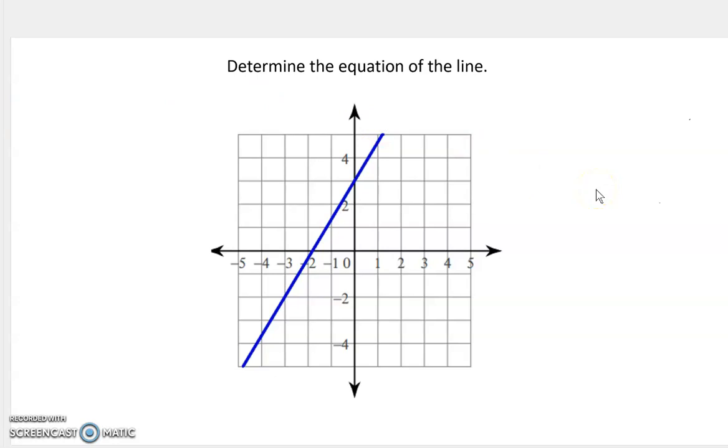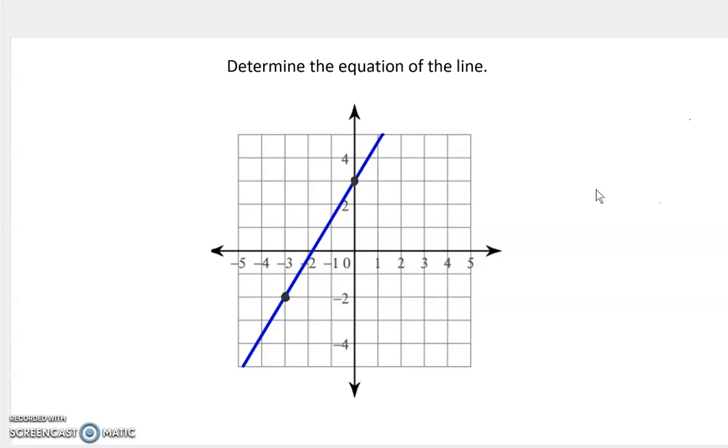So I said I was going to do the rise over run. So let me try that on this one, and we can also do the points as well. So a couple things, right? Let's first start off with finding perfect cross points. Okay, so to me, right here's one. And looking at the line, right here's another one.